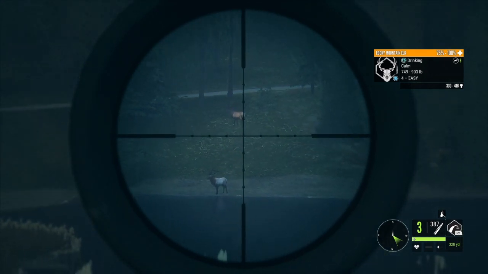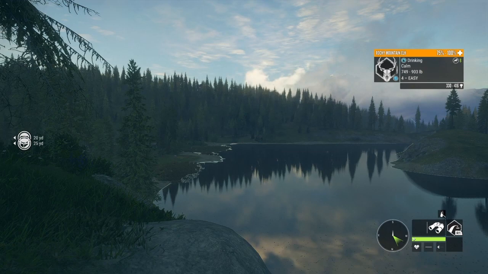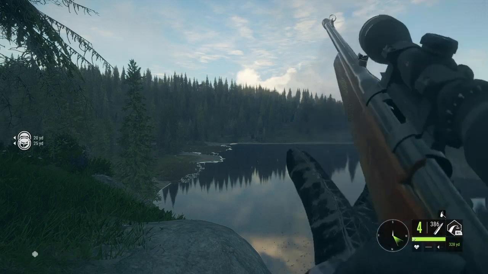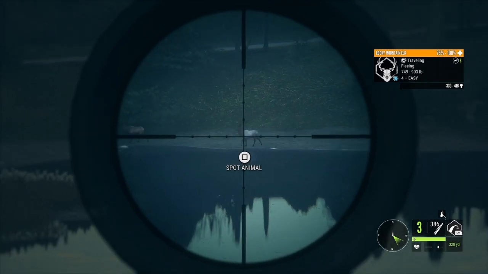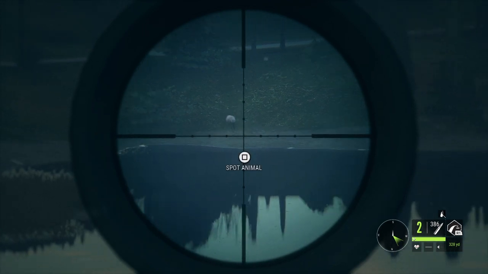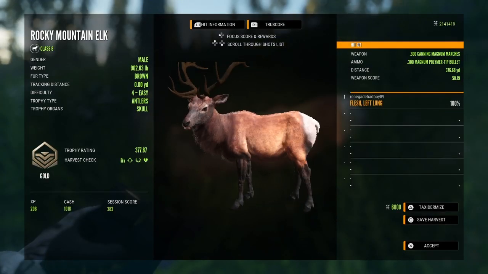Where's that four? He's about 380. Oh, that was a clear miss. Alright guys, here's the level 4 bull. Got a left lung at 376 yards.